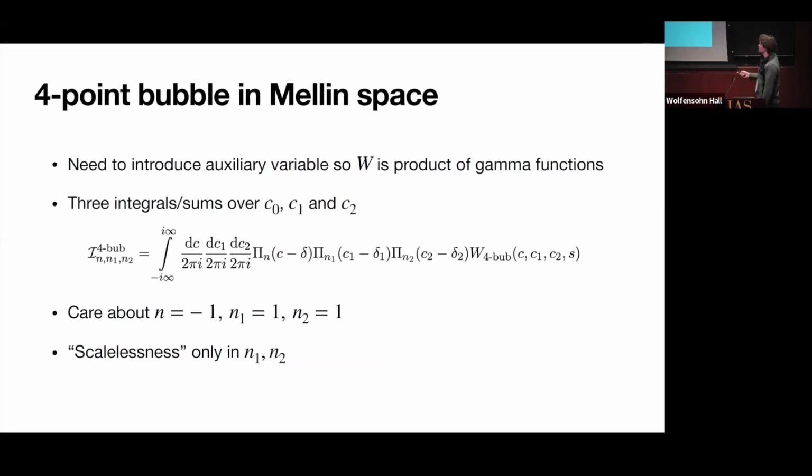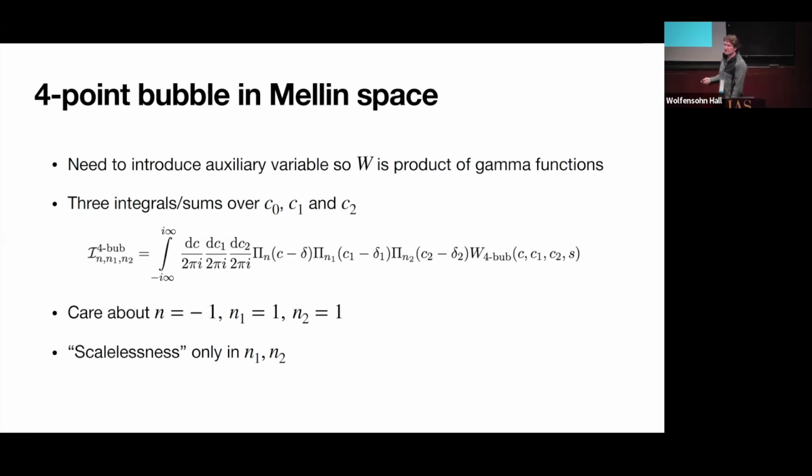There is a new subtlety here, in that previously the w function was always a product of gamma functions, and it's easy to see how the w function, if it's a product of gamma functions, behaves under difference equations. If it's not just a product of gamma functions, it becomes more complicated. So it turns out that it's nice to instead introduce this auxiliary variable c, which I called c naught here, this should be c, which allows you to write down a w that's actually just a product of gamma functions. So this w here is just another product of gamma functions that I don't want to write down.